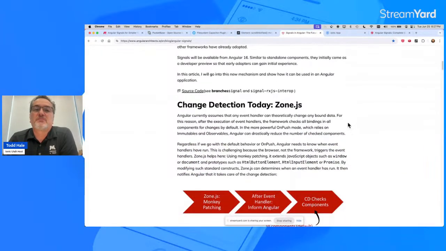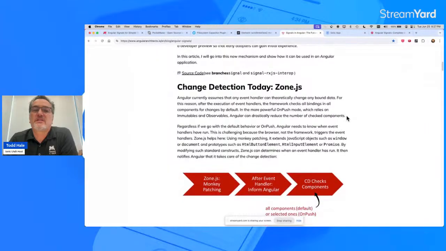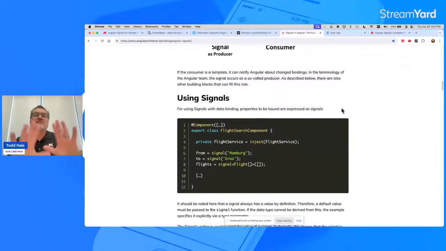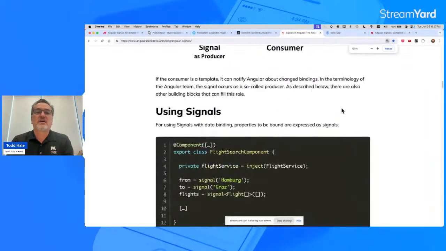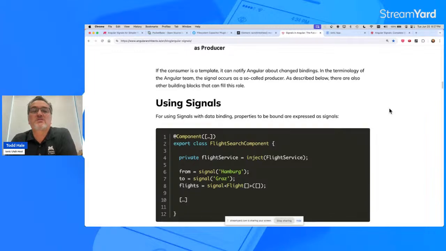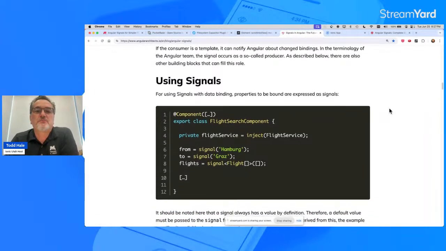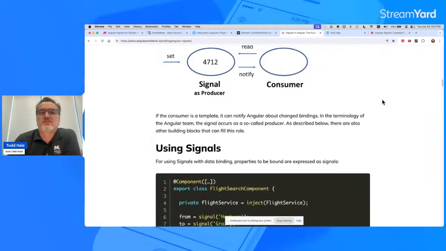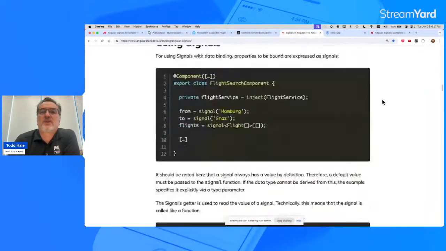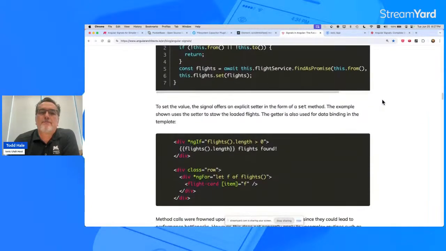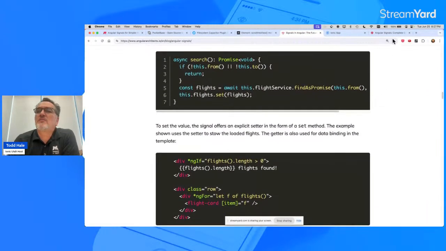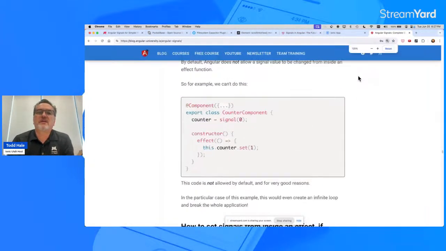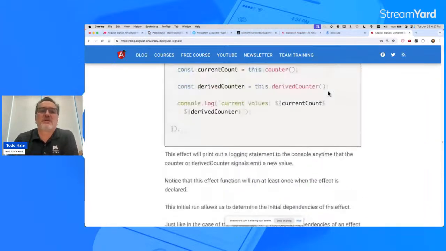But again, I'm just going to point you to this document to go deeper. They have a lot of explanations about the whys and the befores and afters, and what we're going to do is just hands-on practical. That's using signals, but they had an example here, before and after. Let me slide down a little more. Oh no, I think that's this other one. I've followed another guide here on Angular University. I think that one had the before and after examples.